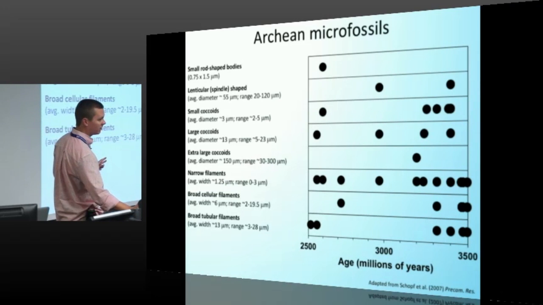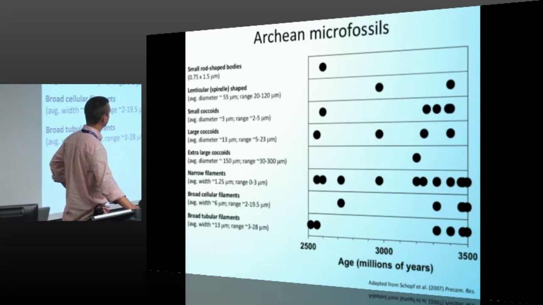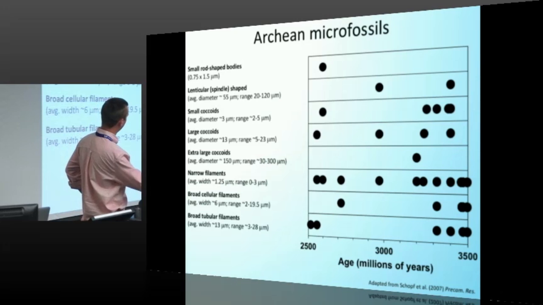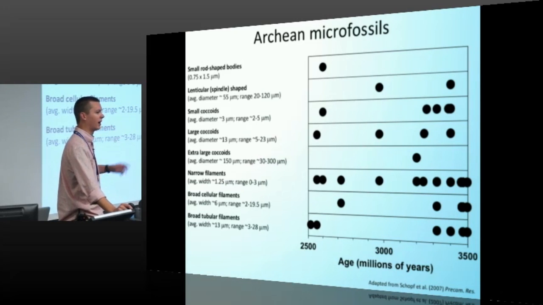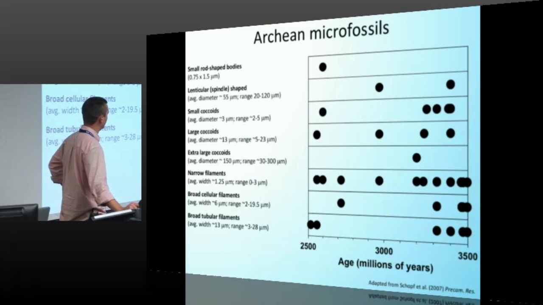So looking into the Archean, one thing I work on is microfossils. We tie kerogen and carbon isotopes to microfossils to try and better understand very early evolution of life. These are all of the known microfossil occurrences in the Archean record. So it's a few dozen. Anything you find nowadays is a huge contribution to this.